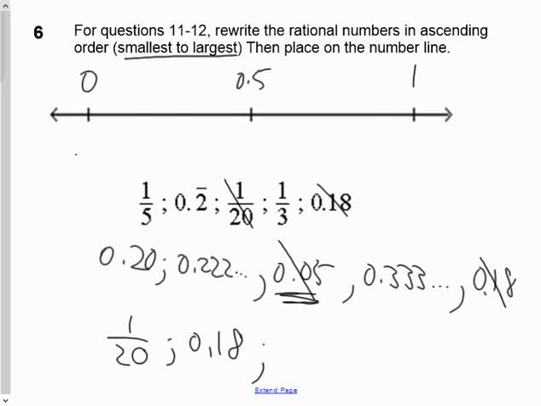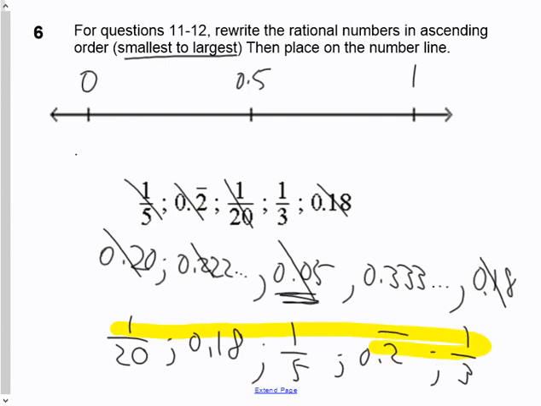And then I'm going to do 20 cents, which is 1/5, then 22 cents, which is 0.2 repeating. And then finally, my largest of all those numbers is 1/3. So this right here, what I wanted to see, because you were highlighting your answers, is this is the part I wanted you to highlight, right? Because that shows me you've reordered it, which is what it says. Rewrite the rational numbers in ascending order. So that takes care of that, all right?